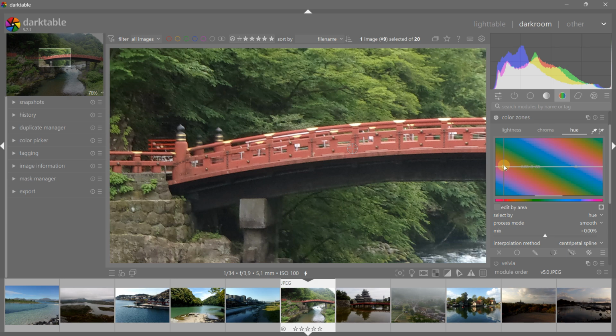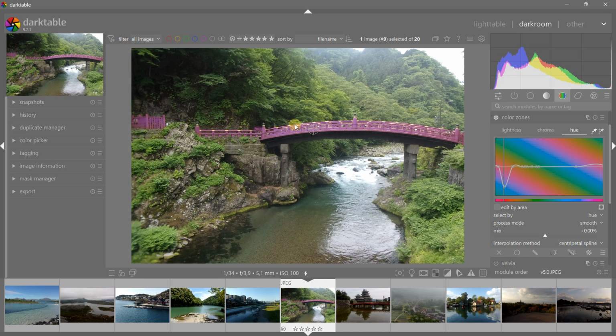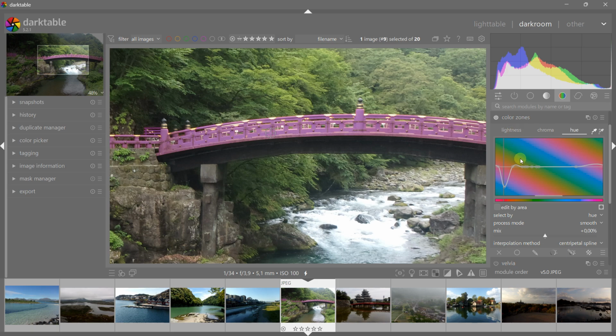And you have the possibility to press Ctrl, left click, and to define a point. And if you press Ctrl left click on the right and Ctrl left click on the left, you can define your interval. And after defining your interval, if I move here, I will change the color of the red range of pixels. And I can make the bridge, for example, a different color, just like this, like maybe in purple. And if you want to reset the parameter, you can double click on the curves and it will reset.